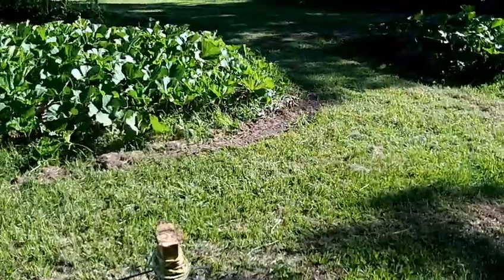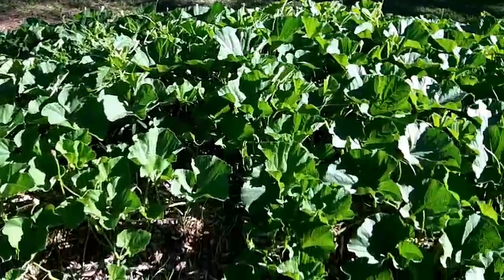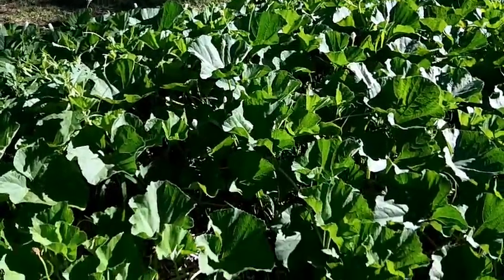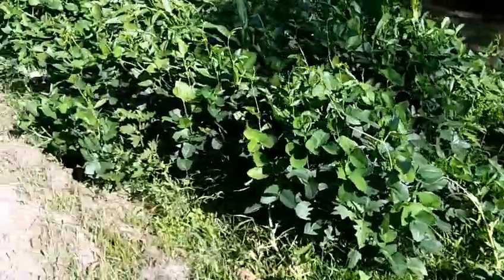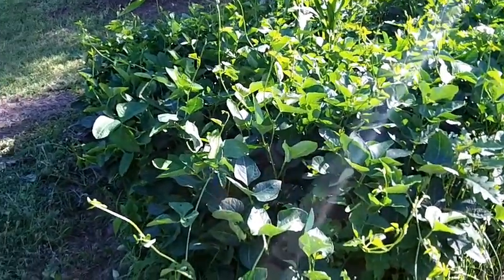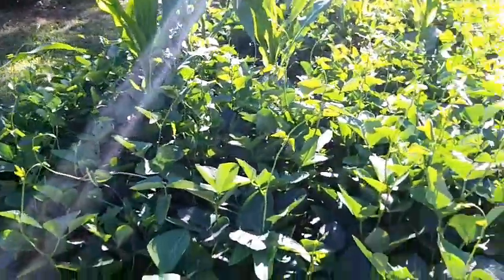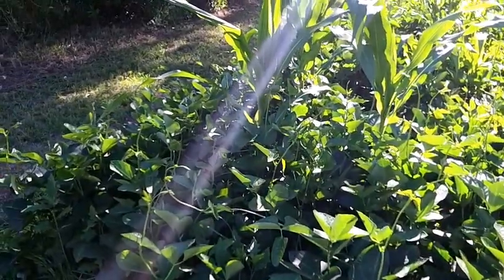I don't use any fertilizer — not even composted cow manure, no compost, nothing. People have argued on my YouTube channel that the wood chips I use are fertilizer, but no — this is wood chips. There's a process that converts the wood chips into soil. Once converted to a composted form of ramial wood chips, then it is fertile — but it's not the wood chips themselves. It's all the fungi, the insects, the insect poo, the dead insect bodies — all the life inside that chain of events that creates the fertility.